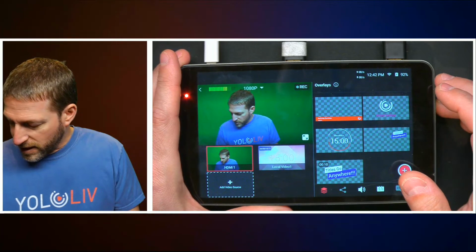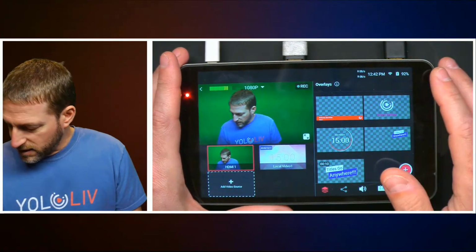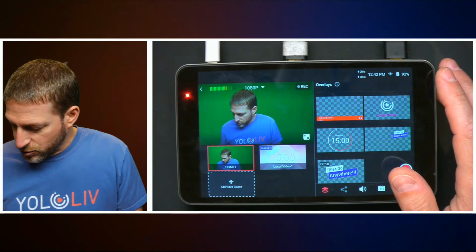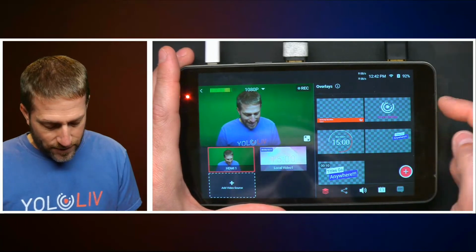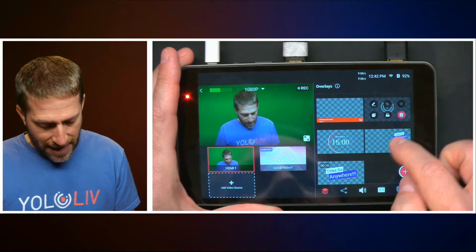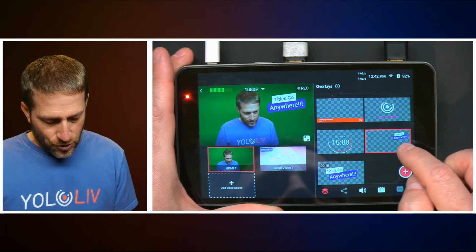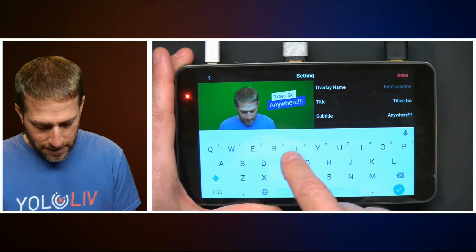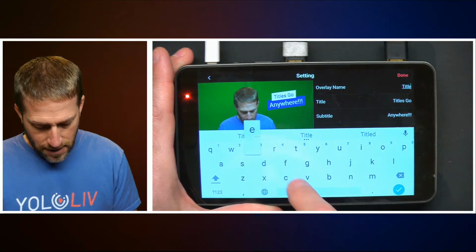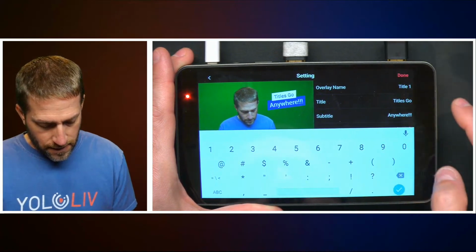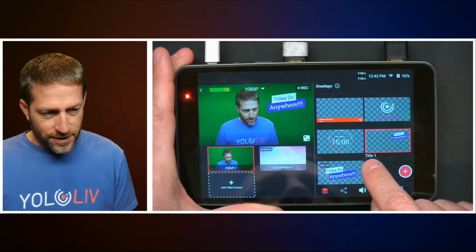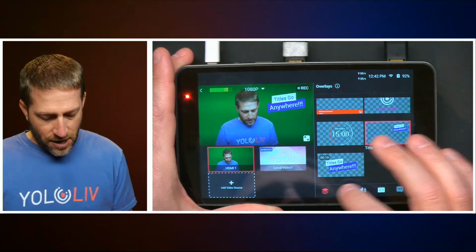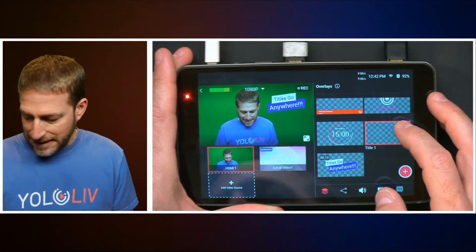Login password supports special characters. That's not really something I can demonstrate here. And no limitation on the number of characters you can input for overlay names and scrolling captions. So overlay names, what that means is if I had a bunch of titles like this and the text is too tiny to read, you can enter a name and say TITLE 1. Done. Now you can see it says title 1. This is easy to read, much more so than that. And if you have a bunch of titles over here, you can label them all, and it makes it easy.